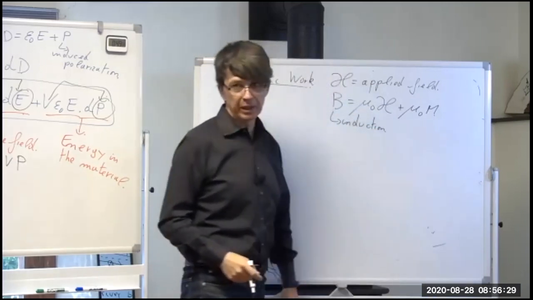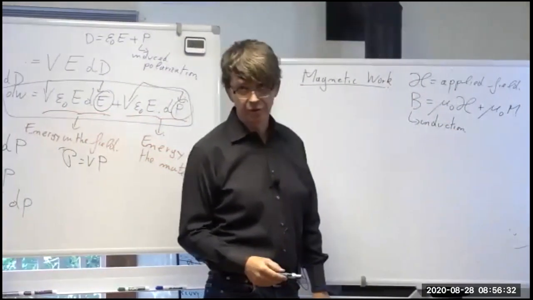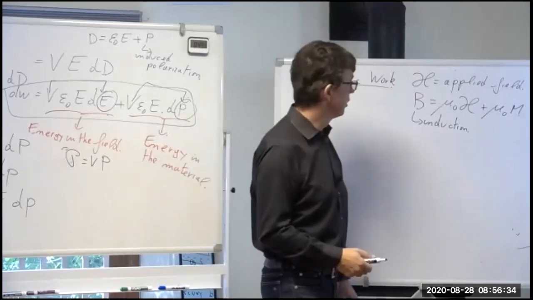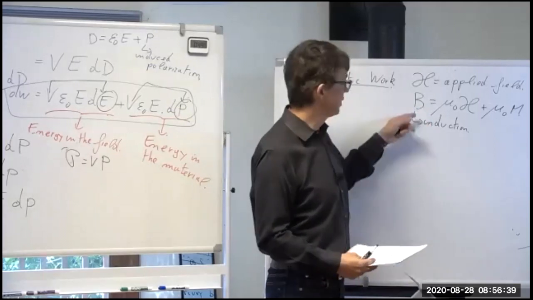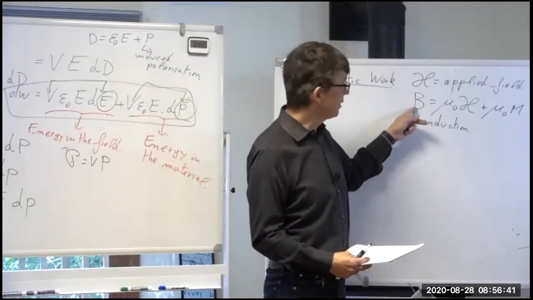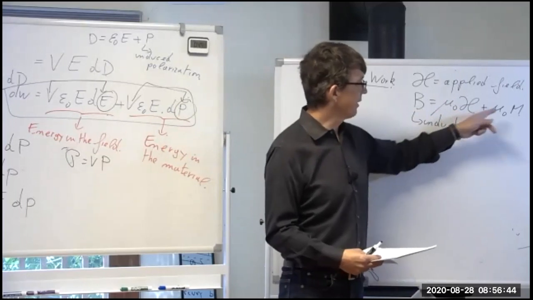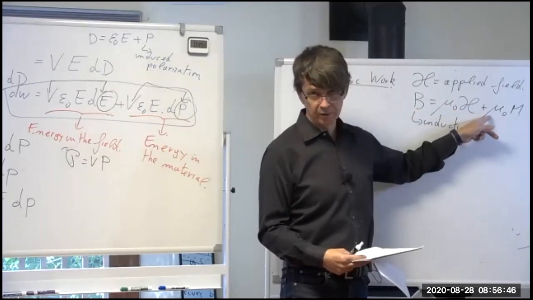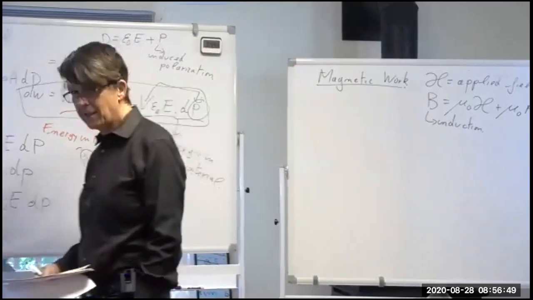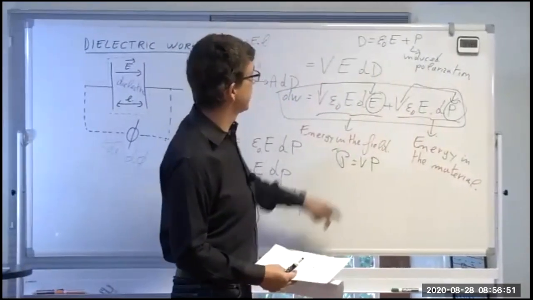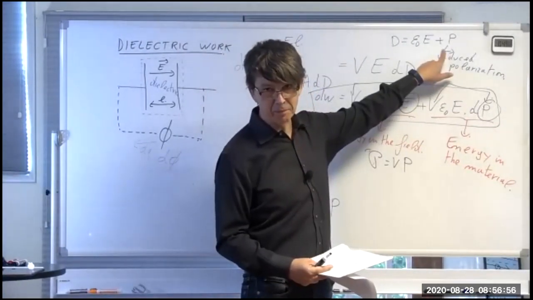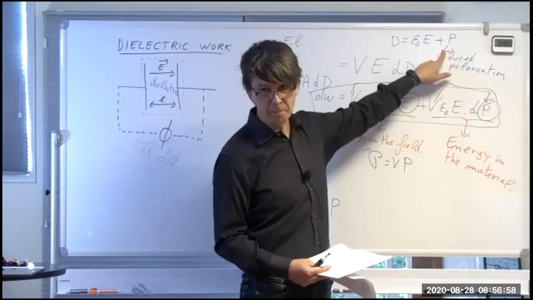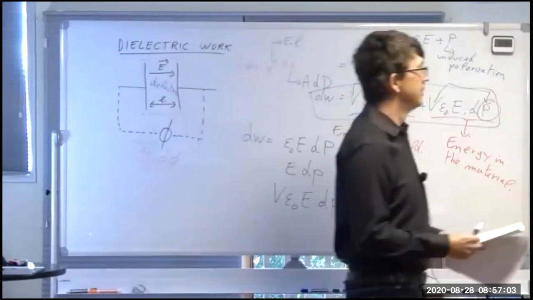And by the way, this is really annoying. People should have gotten their units straight. In magnetism, to get the response in a material, B, they multiply the field and the response with mu naught. Whereas in dielectrics, they don't: D is epsilon naught E plus P, and the epsilon naught is not multiplied by P. It's because these fields developed independently of each other. It's very annoying, but anyway.